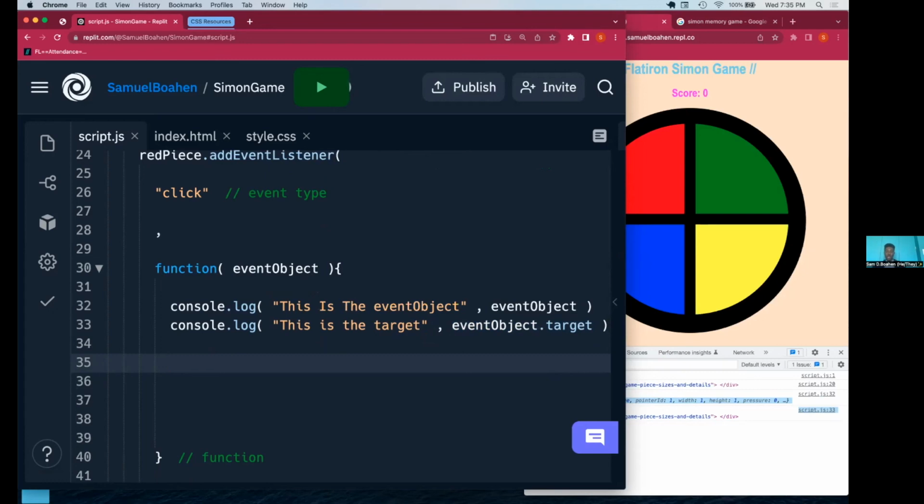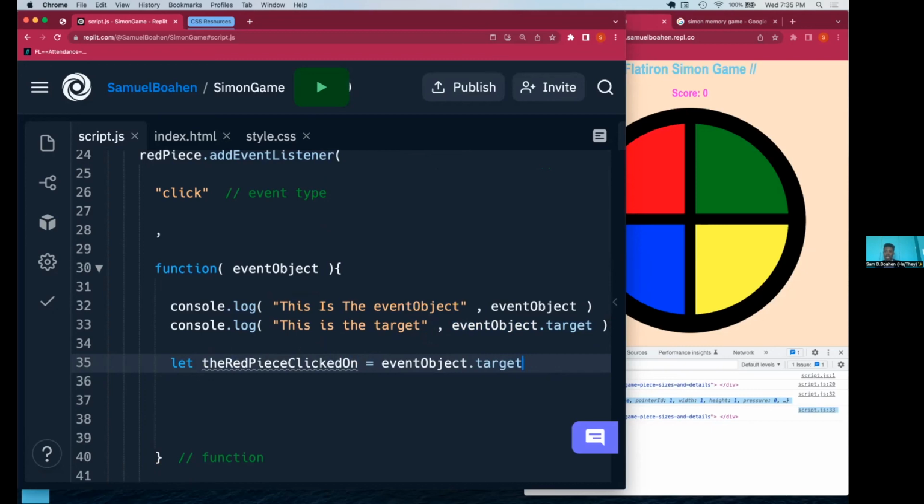So I'm going to use the let keyword and say, let the red piece clicked on equal that event object dot target.